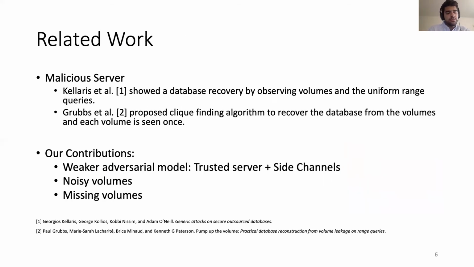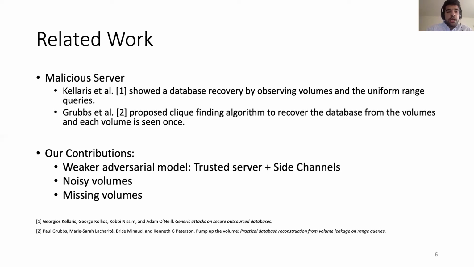Here is a good place to look at some of the related work. The two works of Kellaris et al. and Grubbs et al. assume a malicious server. Kellaris et al. showed a database recovery by observing volumes, but they made an assumption that the range queries are issued uniformly. Grubbs et al. also showed a database recovery attack using a clique-finding algorithm. They assume that each volume is observed once.